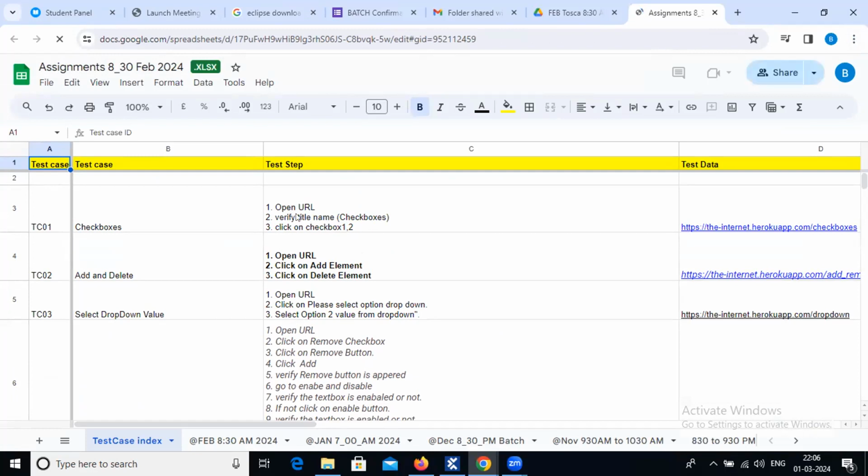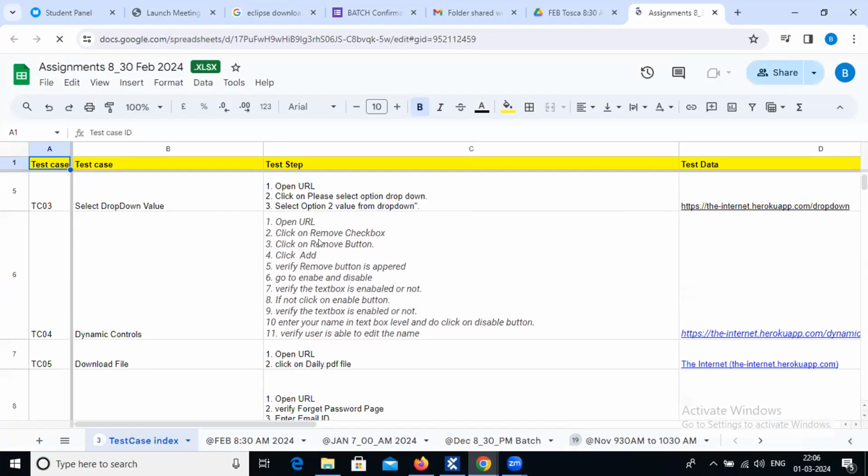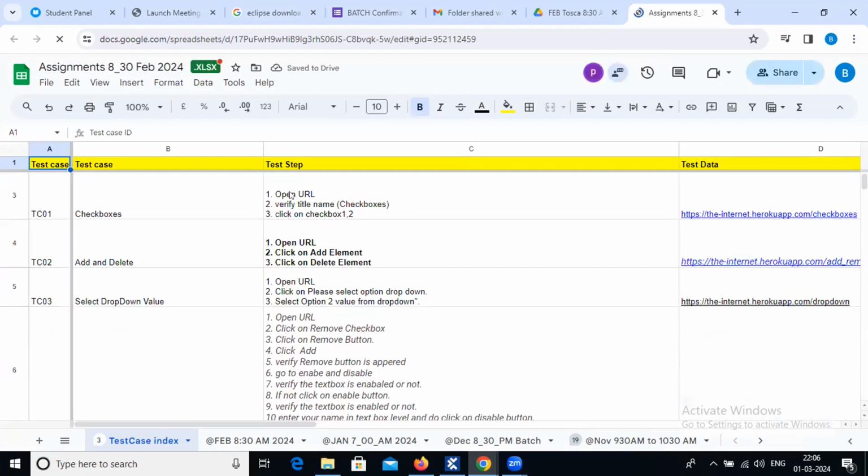You can start working on the second and the rest. For any kind of document clarification, you can check that Word document. That document is pretty much clear. And one more point: once you've done the development, you have to update the screenshot. How to update, I'll tell you now.